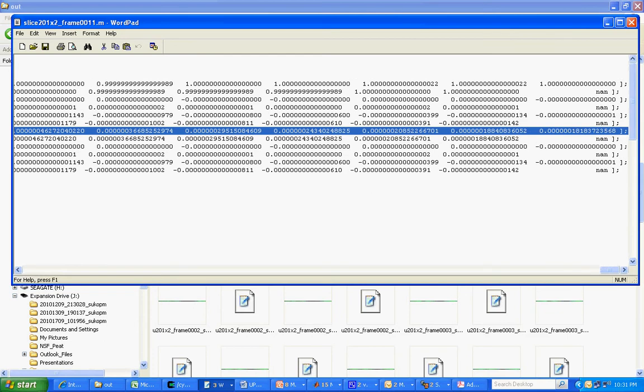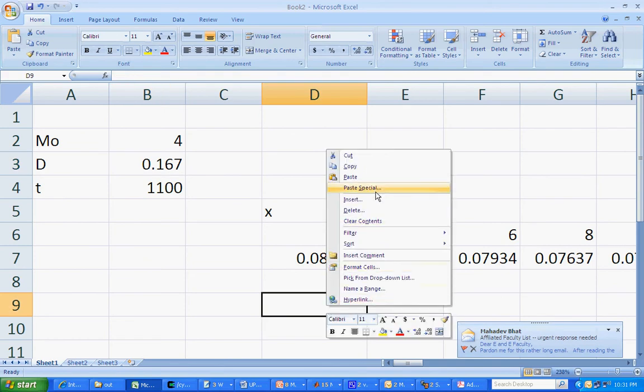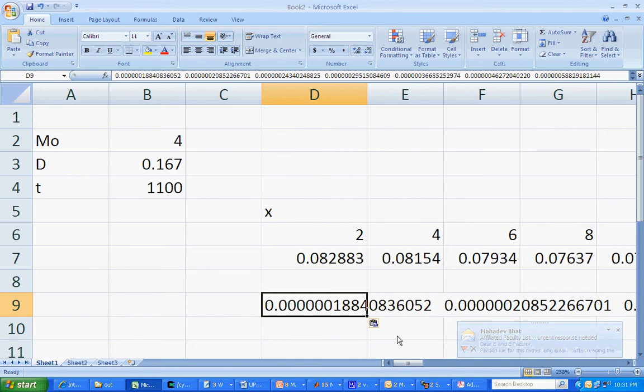For simplicity, I'm just going to paste these into Excel. I've already computed there the analytical solution. Let me paste this right here. It looks as if it has not been parsed, so I will need to do text to columns.